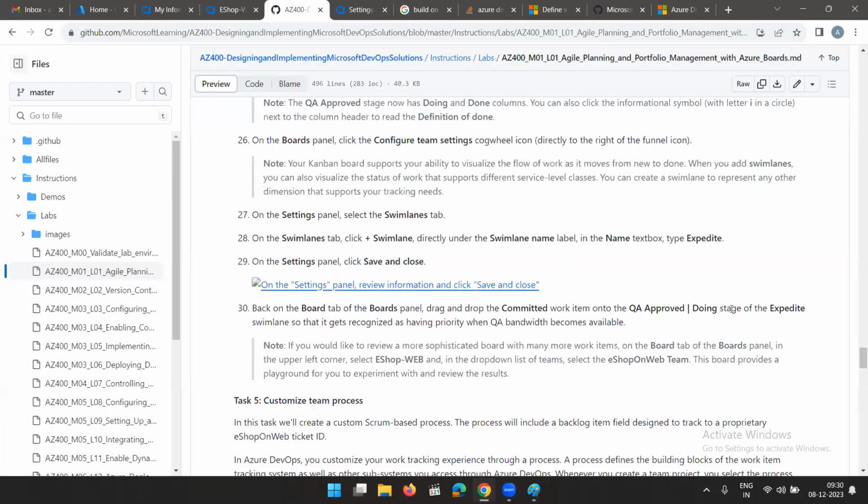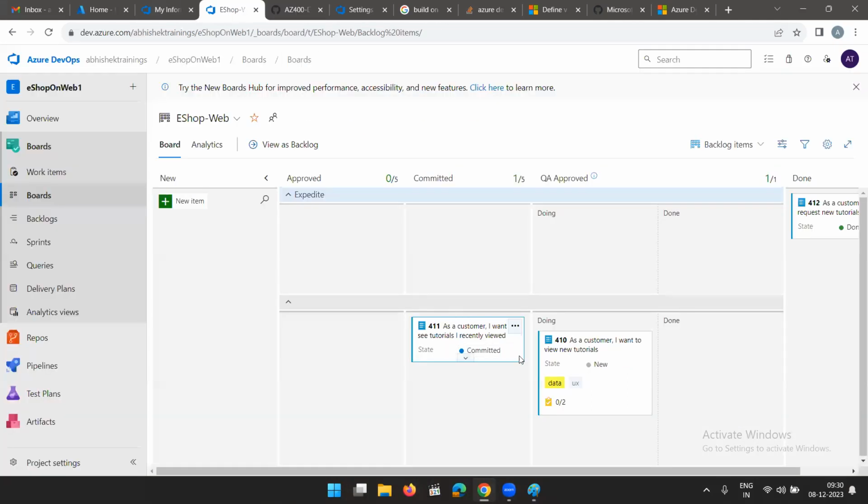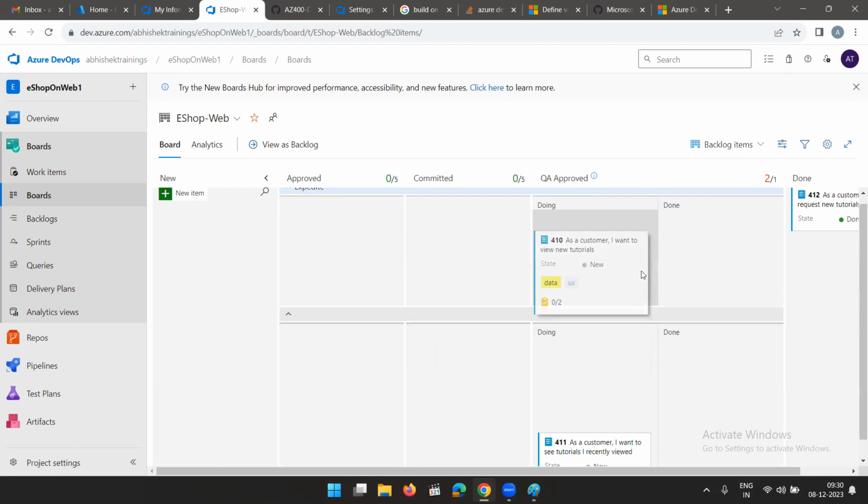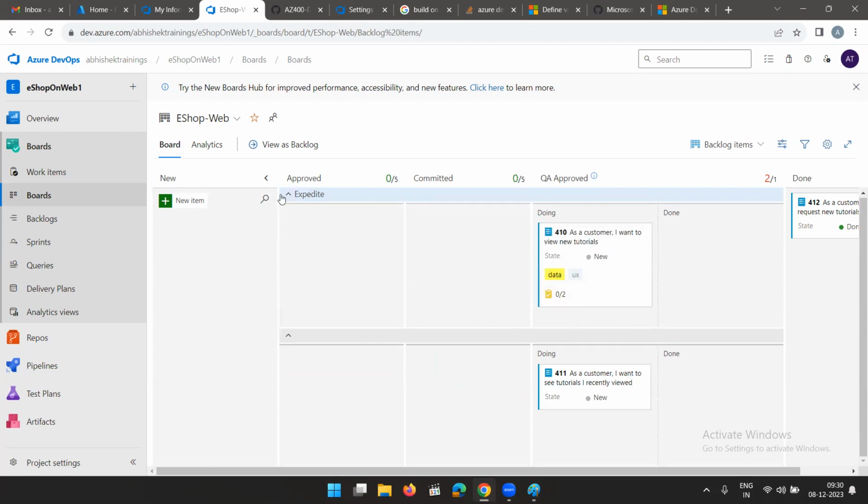Where in the QA approved? Doing stage of Expedite swim lane, so that it gets recognized as having priority when QA bandwidth becomes available. Okay. You can move this one to here, so this will be here only.